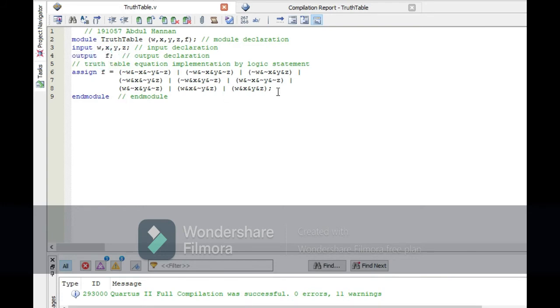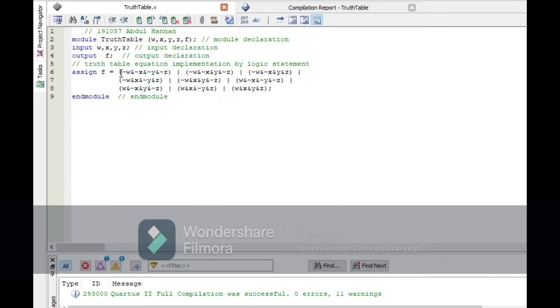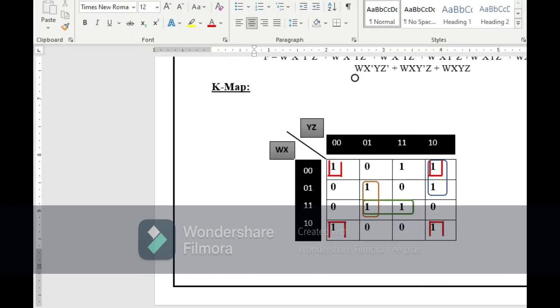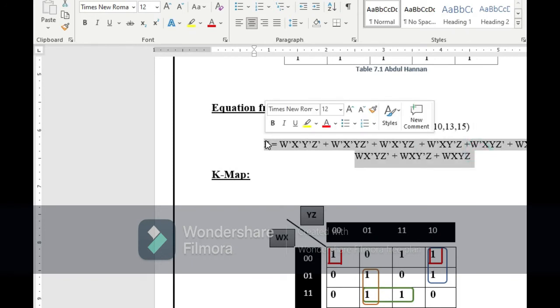Then I have the assign statement in which our output f is equal to this. I have written this in the logic statement form. First we have this bracket in which I have the not of w and with the not of x and with the not of y and with the not of z. I have read this from the equation derived from the truth table, and written it in the Verilog HDL assign statement.